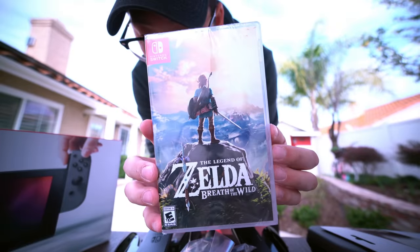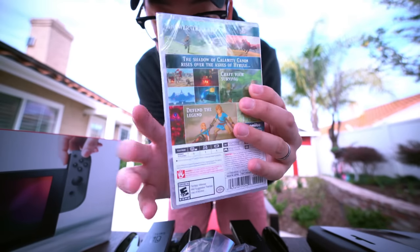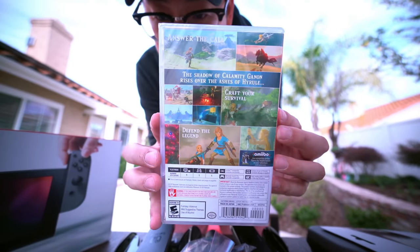Last but not least, I picked up The Legend of Zelda: Breath of the Wild. You'd be crazy to pick up the Nintendo Switch and not get this as one of your games, if not the first game. On day one I also picked up Mario Kart, but you all know Mario Kart got delayed, which was super frustrating. I'm interested in every single one of the games — another one I really want is Just Dance because that's a really fun game. Bomberman was also one of my favorites growing up on the original Nintendo. And last but not least, I really hope they come out with Super Smash Bros, because that's one of my favorite Nintendo games. Mario Kart won't be out till end of April, and other games keep getting pushed back, which is so annoying.